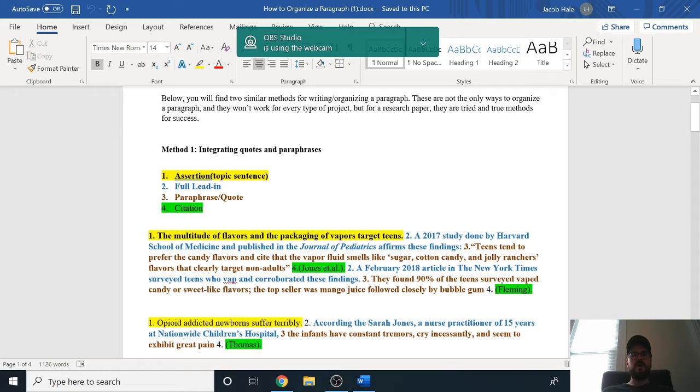So most body paragraphs in a research paper, and many other types of writing as well, but we're focusing on research for the moment, are going to begin with what is called a topic sentence, which is a single sentence that lets the reader know what the main point or what the focus of that paragraph is going to be about. And that is a really good way to give your reader a heads up. They know what they are going to encounter, they know what to expect, and that's going to help them better understand the information.